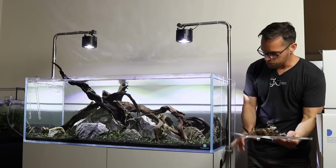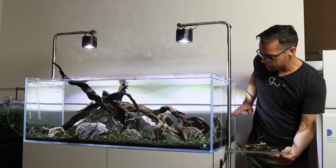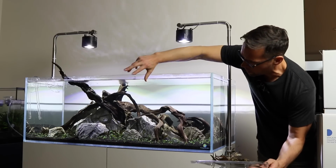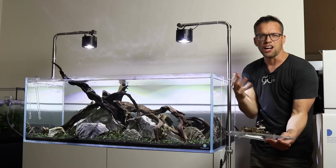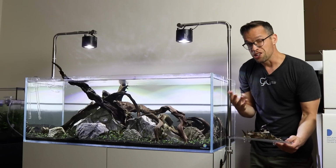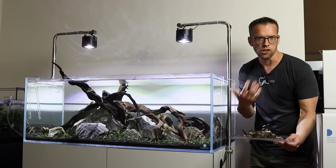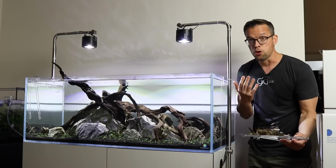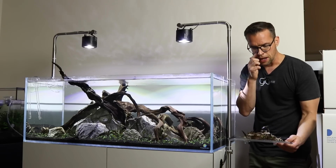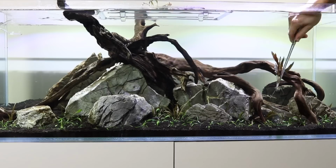So from left to right, we're starting with the smallest parva, then to the albida brown, and then moving up to the undulatus red, and then intermittently planting it along the length of the aquarium, just to act as a natural kind of textural mix and a colour mix. Thing is, with aquascaping, a nature aquarium especially, you don't really want this uniform pattern, a uniform colour or texture. It doesn't look so natural. We're trying to create a nature aquarium style, which in my view should represent nature as much as possible. And like I said, we don't often see too much uniformity in nature.